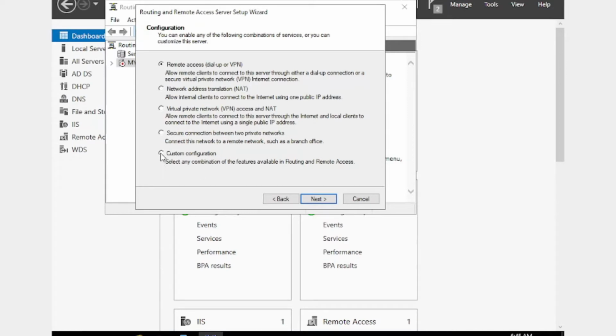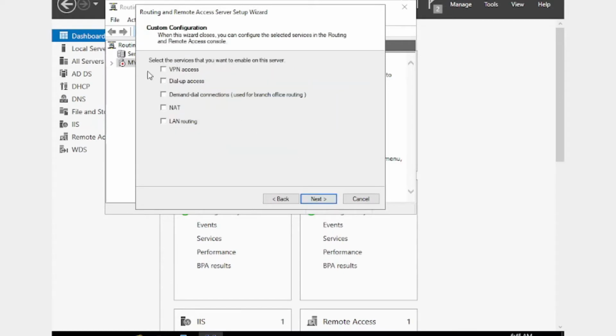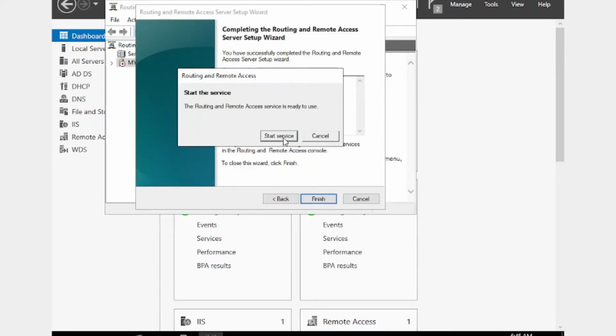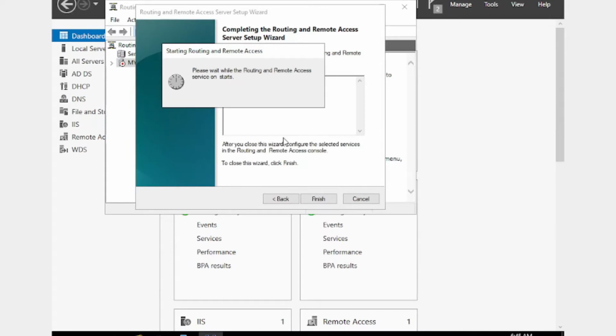In my instance, I would be hitting custom configuration, so I would manually select what I want added. Hit Next. Here you can select manually what you want added. In my case, just VPN access, so I'd check VPN access. Hit Next. Hit Finish. Then you want to hit Start Service.